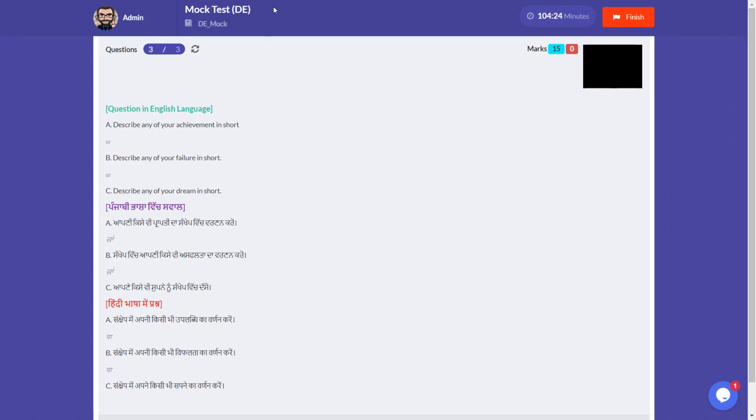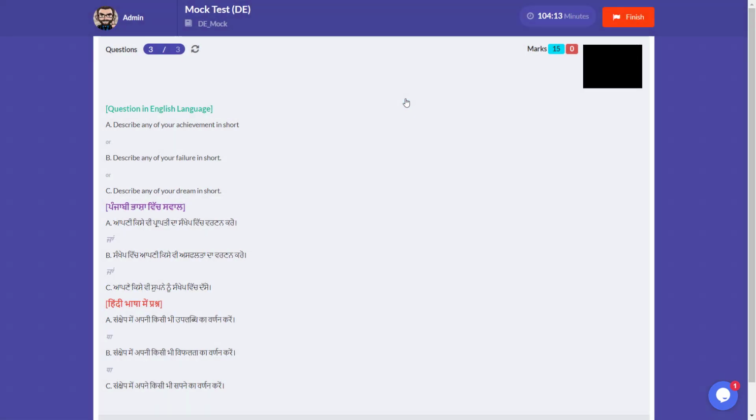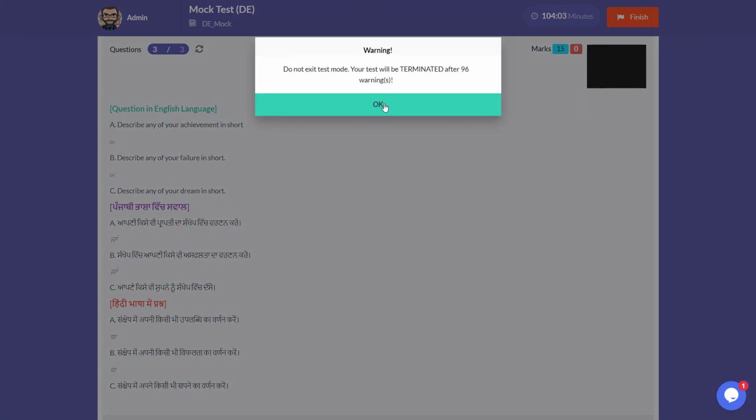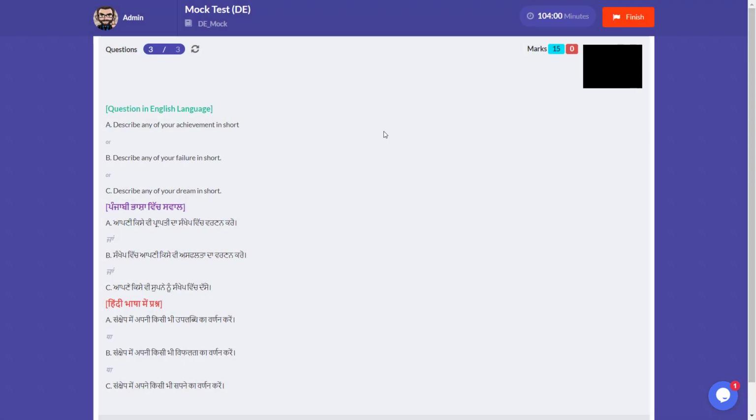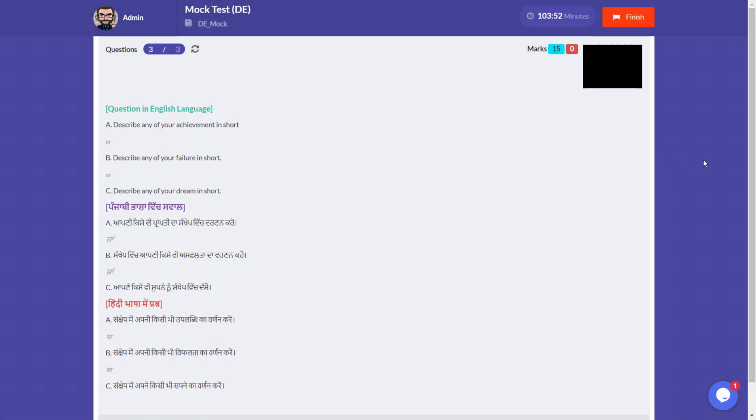If you try to move your cursor up, and then on this cross button, you can see you'll get a warning that says do not exit test mode, and I'm left with 98 warnings because I was granted a 100 warnings limit. In your case, it will be 5 or 10 or 6 or any very small number. This is a demo account, so that is the reason I'm getting this many warnings. In your case, it will be very little. So please make sure during the examination you are not going to this cross button, otherwise you lose a warning. Otherwise, if you move your cursor anywhere on the screen, you can see there is no chance of losing any warning.